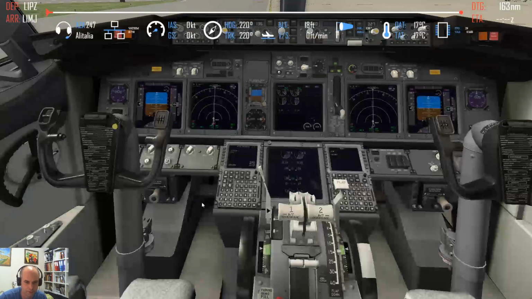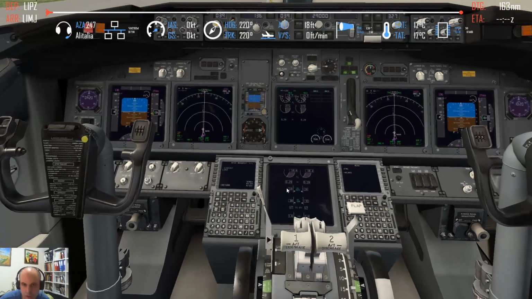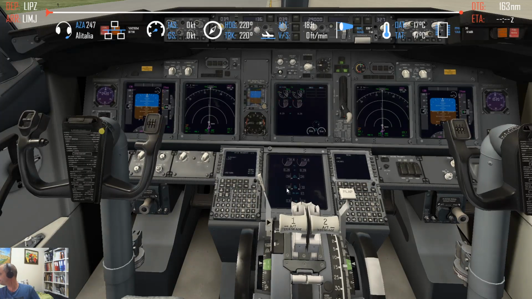Let's change the trim a little bit. Set the flaps. So resetting flaps to 1.